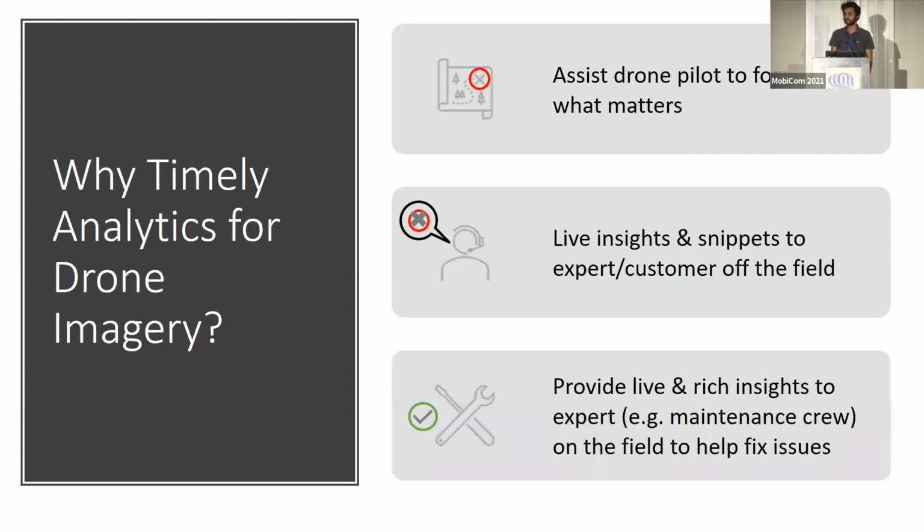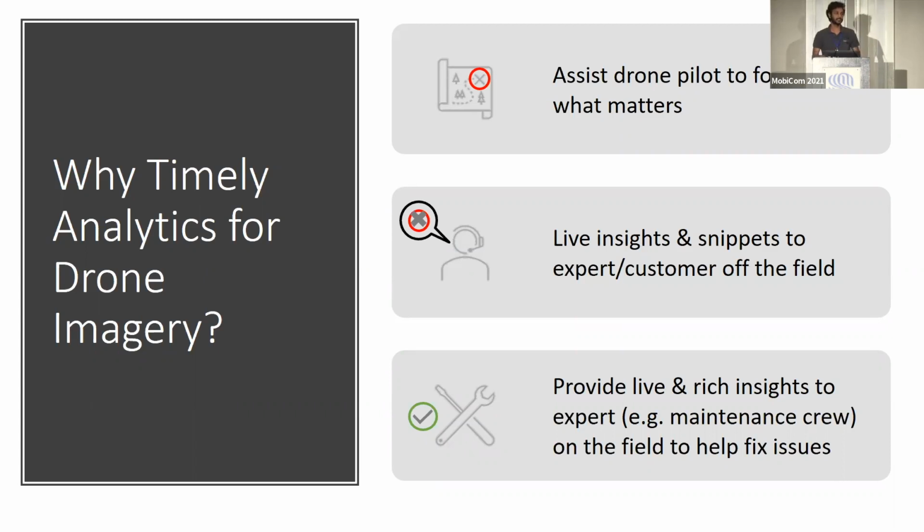And oftentimes there is a maintenance crew that is trailing the drone. So the drone is trying to find all the relevant regions that might need some inspection or some kind of maintenance. So as soon as they are found, maybe with the remote expert again, the engineering team can quickly go to those regions and then do the maintenance. And here we need to optimize both the drone pilot time as well as the engineering team's time.